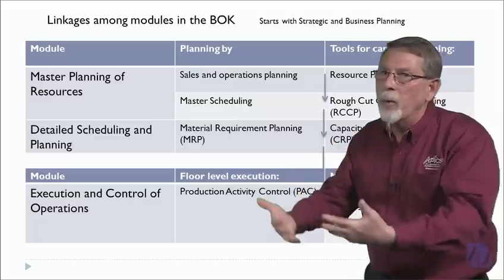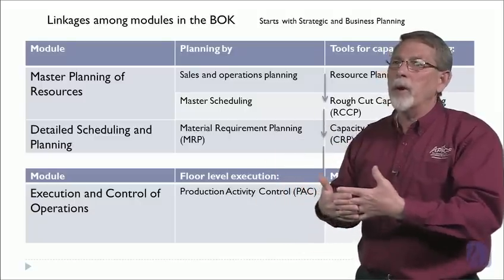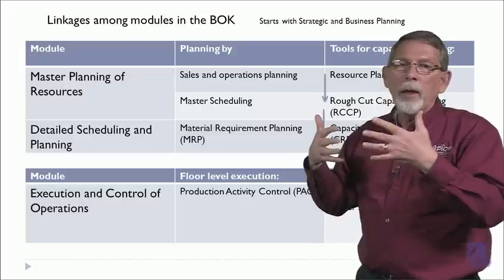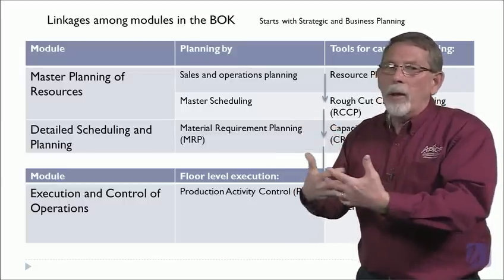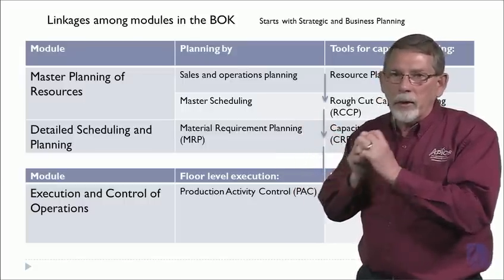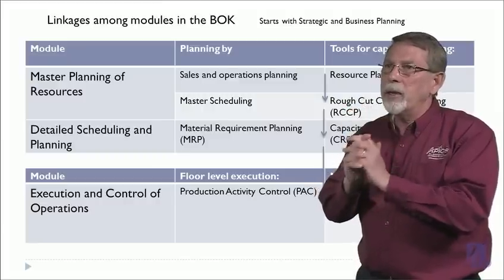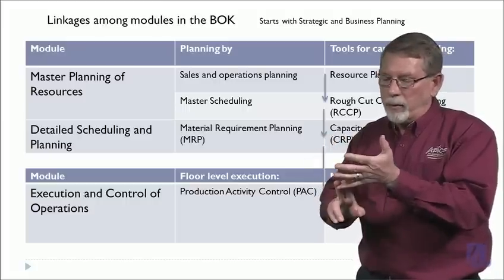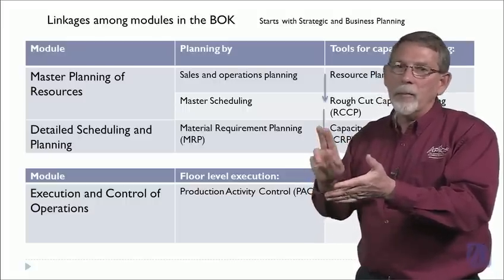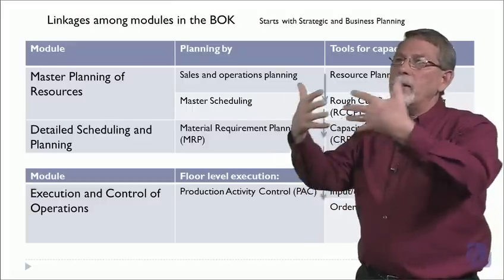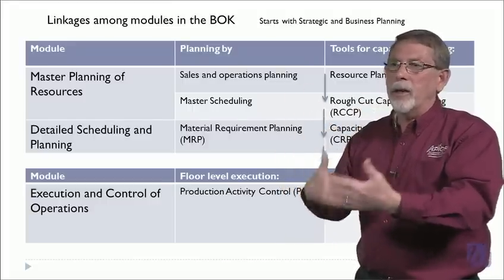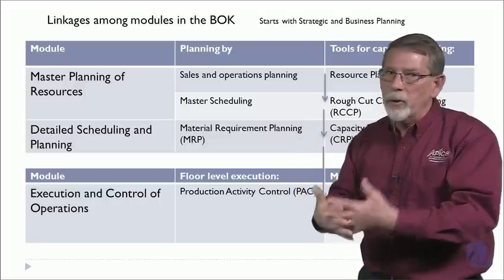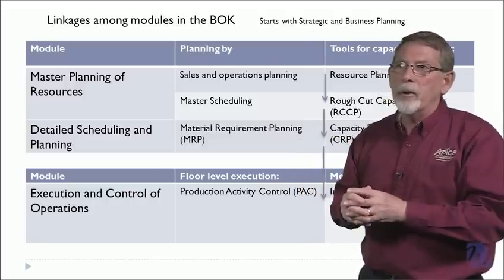The tool is MRP, or Material Requirements Planning, which has been around for a very long time. And so Material Requirements Planning will tell us, okay, this is what I need when I need it. And I call it the rights, the right product, the right component at the right time in the right place. From that, then we can develop, okay, if I need this, I have to cut a schedule for it. Production activity control, execution control of operations.